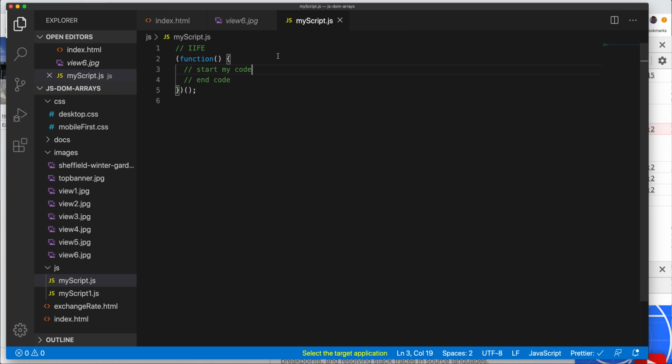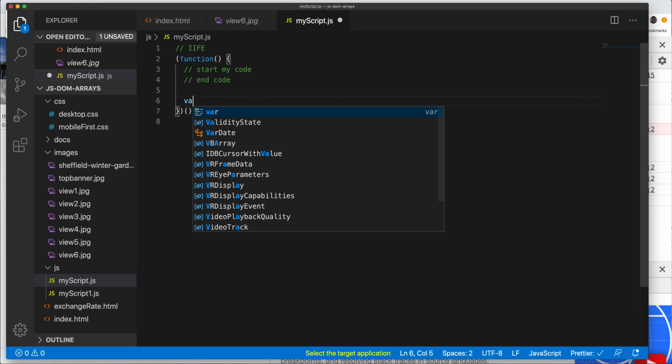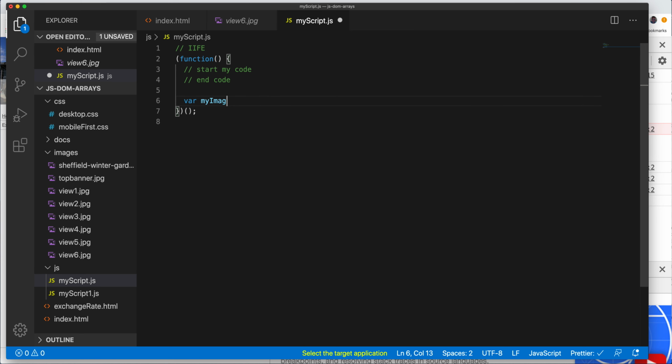declare an array. So I'll say var myImages equals, and then we could do view1.jpg, view2.jpg, view3.jpg.